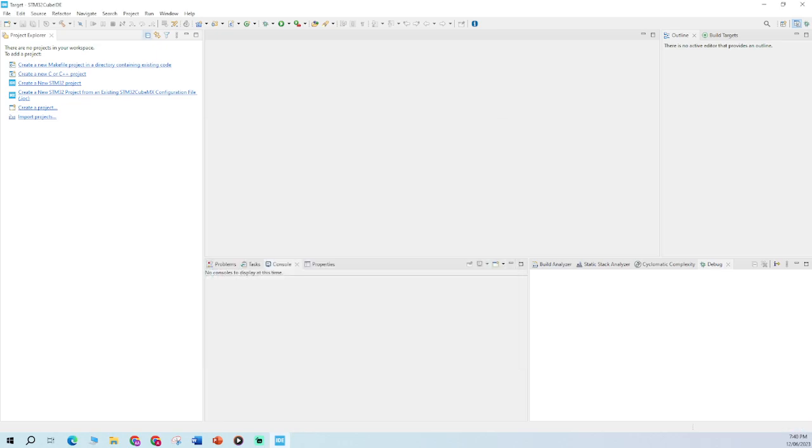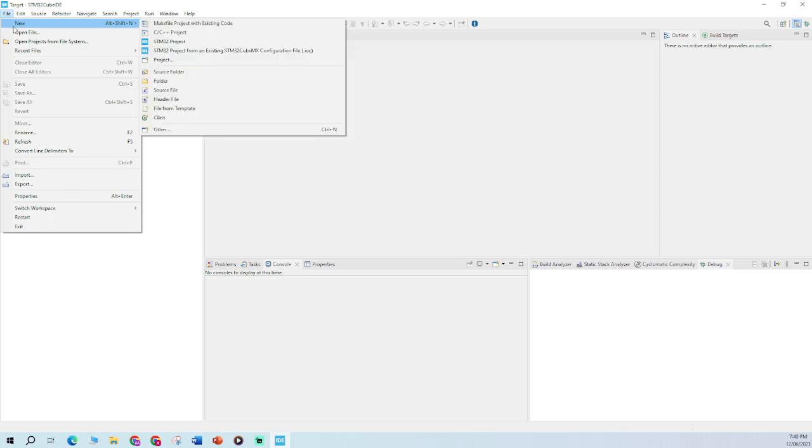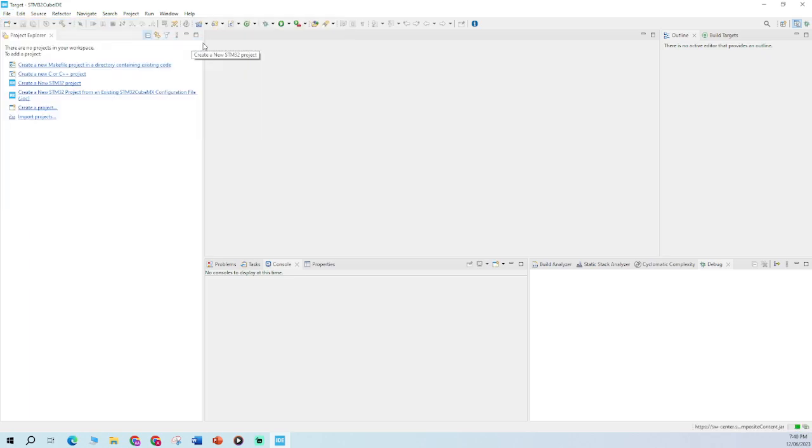Okay, now I'll show you how to create the project. So File, New. Since we are creating a project on the target, I'm going to use STM32 project. So click on that. This will start to do a few things on the background, setting up all the necessary files for the project. And once it's ready, then it will move on to the next step, which is target selection, where you're going to link your targeted board to the IDE. That's the next step.